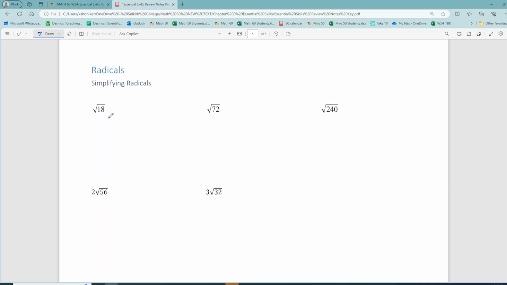So there's a couple ways of simplifying radicals. The way that I prefer to do it is I like to draw two radicals, and then I look at the thing that's under the square root sign and I think, what's the highest perfect square that divides evenly into this number? So for example, 18 divided by 9 is 2. So I've broken the square root of 18 up into a product of two radicals where one of them is a perfect square. And the reason I do this is because the square root of 9 is 3, and then I can leave it as 3 root 2. So it's a much simpler radical. So root 2 is simpler than root 18.